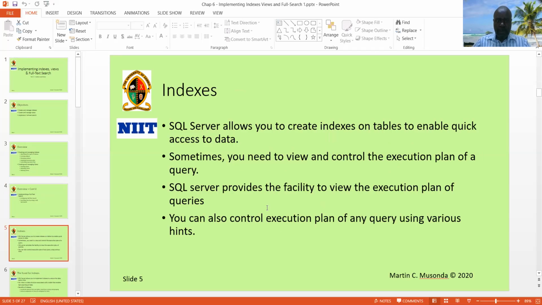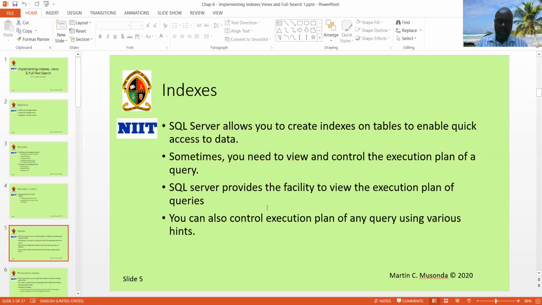We did explain a few things about indexes as far as SQL Server is concerned. We said that indexes are used for a number of reasons in SQL Server. Primarily, SQL Server will allow you to create indexes on tables to enable you to have quick access to information stored in the tables.